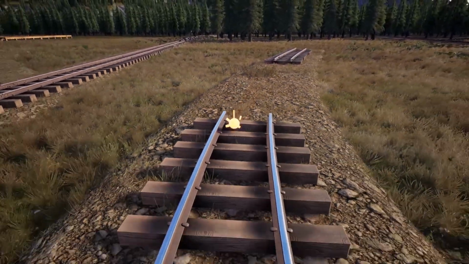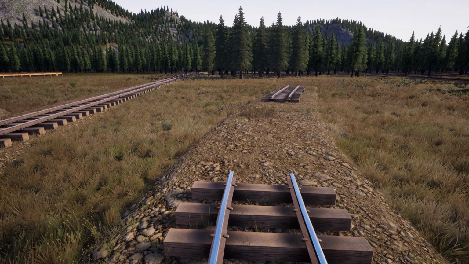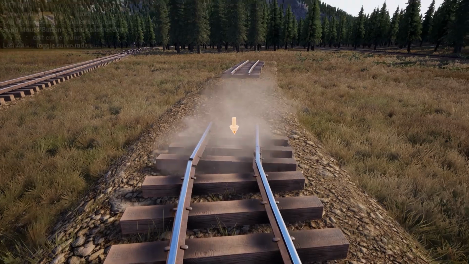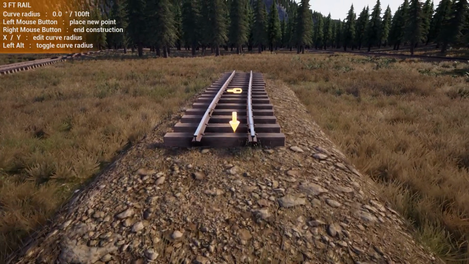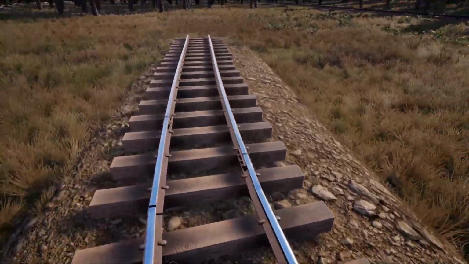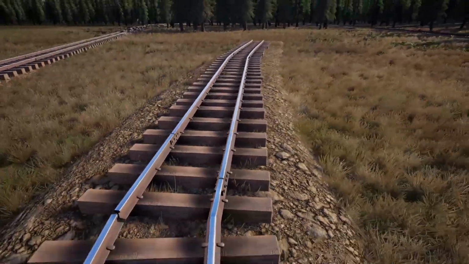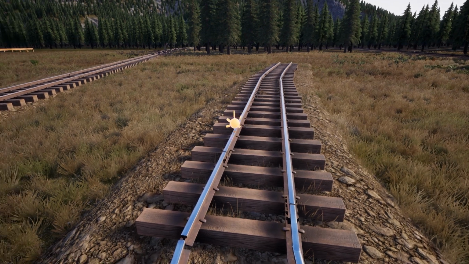So next up I'm going to show you how to repair a piece of the track inside of a curve, or what you do if you deleted one by accident. If you just build a rail between the two parts, you're going to have ugly kinks like that in your rails. We don't want that. So we're going to delete that again.